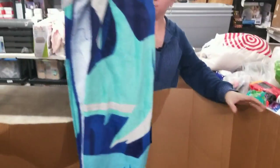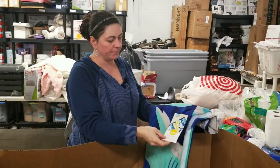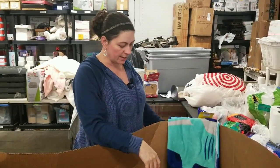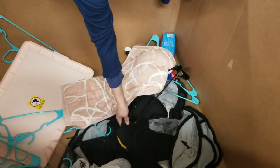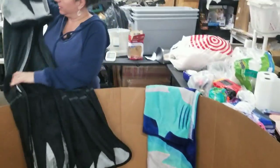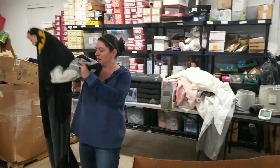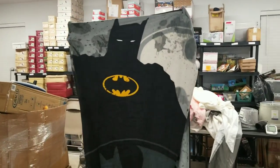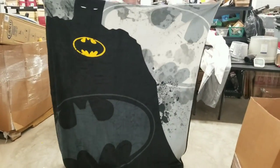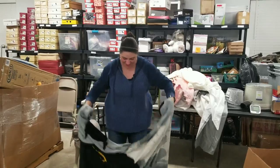Some beach towels that still have the tags on them. That's good. So just out of season. Another lid. What is this? I feel like there's a picture on this. Batman. That thing is huge. It's enormous.